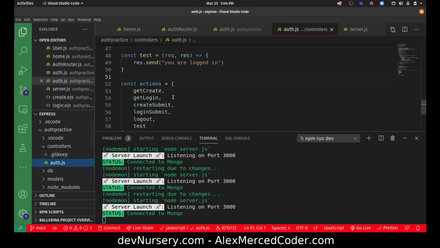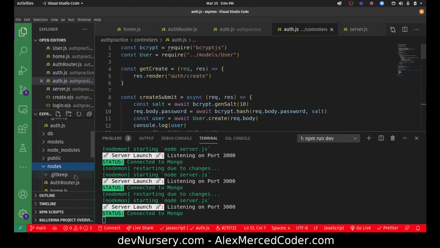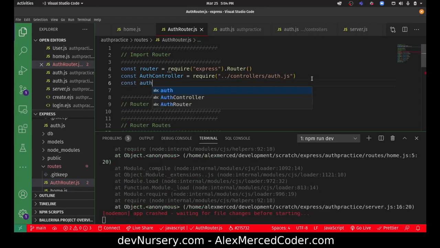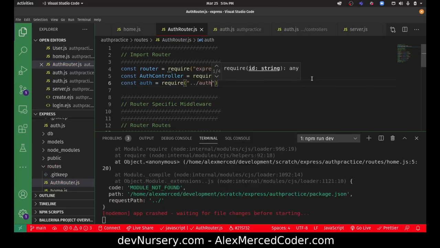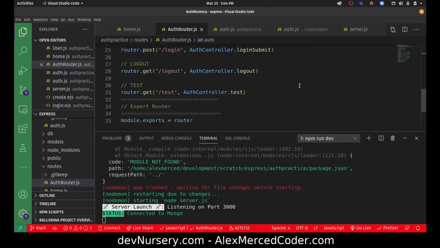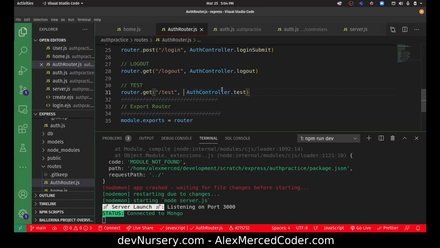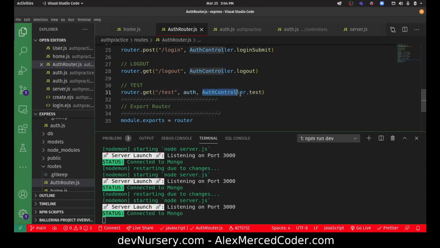So in this case, in my auth controller, I will import, not my controller, my routes. So I will import this middleware. So at the top of my routes, auth router, I will import the auth middleware. So const auth equals require, dot dot slash, that's a string, dot dot slash auth. And now that I have this function, you can actually specify middleware per route. So the only route I want to actually check for authentication, that I want to check for authorization, is really on this one. So what I'll do is I just do auth, and what it does, it'll run this function before it runs this function.